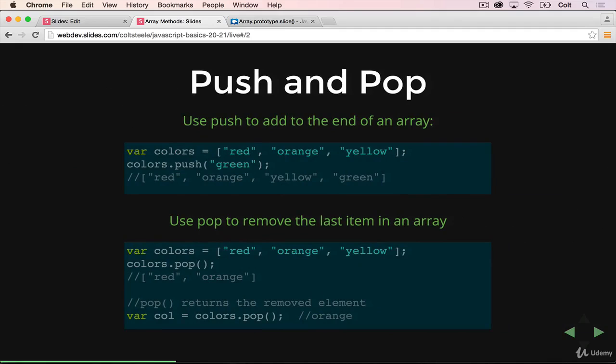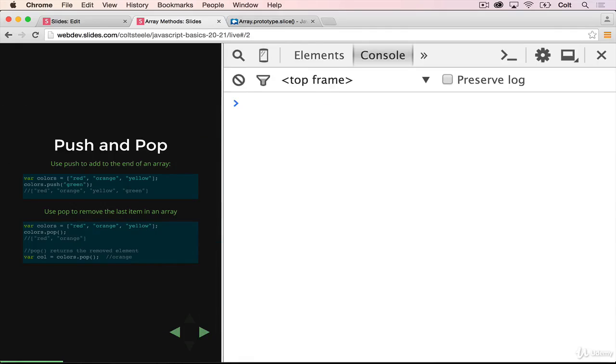So what we saw last time was that if we make an array like colors, and I give it 3 colors, red, orange, and yellow, and if I want to add a 4th color, green, I first need to figure out what index to add it at. So I would count 0, 1, 2, so then I would know the next index would be 3.